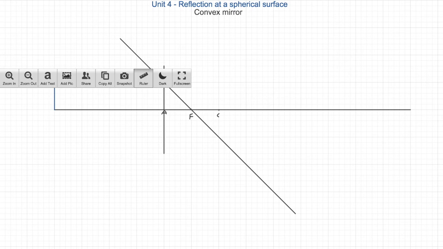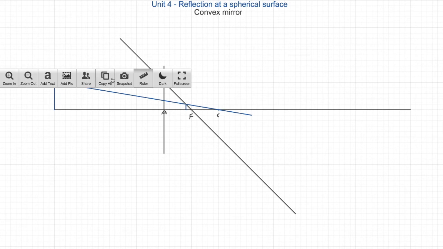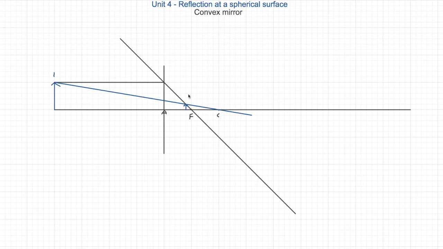So we'll do our blue first object, 1. Draw a line from the arrowhead through the center, and we see that the image is erect and smaller and virtual, so on the right side of the mirror. So a convex mirror is a side view passenger mirror in your automobile. And you'll always notice inscribed in the mirror, it says objects are closer than they appear.